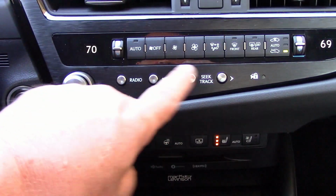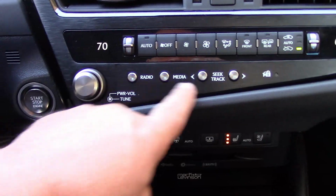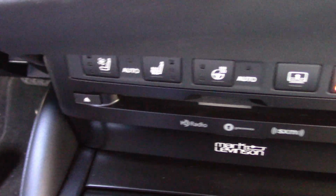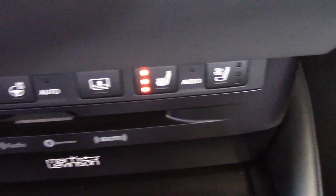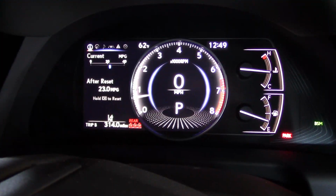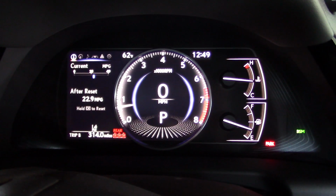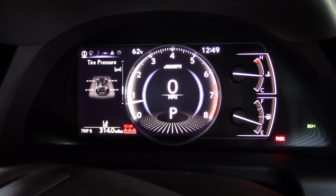The climate control buttons are very simple to use. Same thing with the radio. Down here, simple buttons for the heated seats and heated steering wheel. A very nice gauge cluster with lots of useful information.